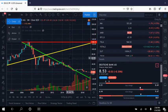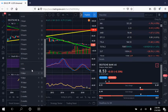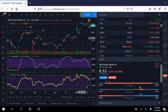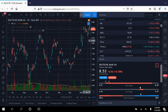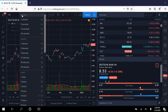Let's stay on track here, guys. Basically, what I want to do is point out, let's start at the lower time frames on the daily chart. Please bear in mind that the daily, I take it with a grain of salt. I typically do not make my market entry and exit decisions based on the daily at all. I typically take it from a 3 days time frame or higher to make my ultimate decision as to whether I'm going to enter the market or, of course, bet against said instrument in question.